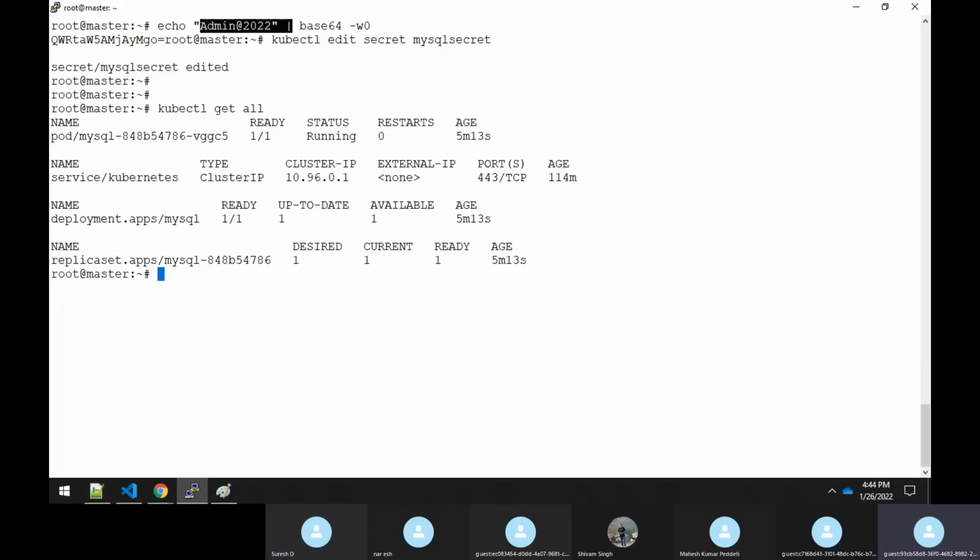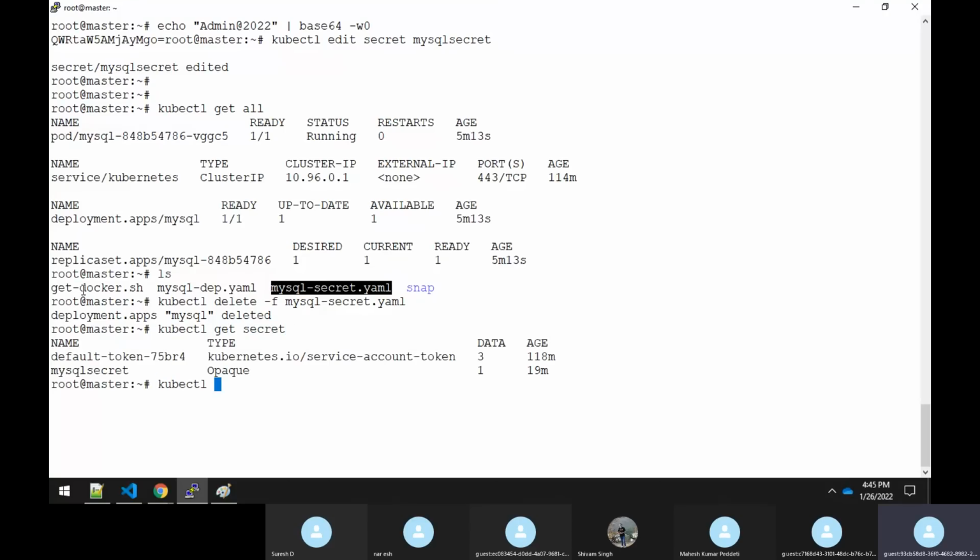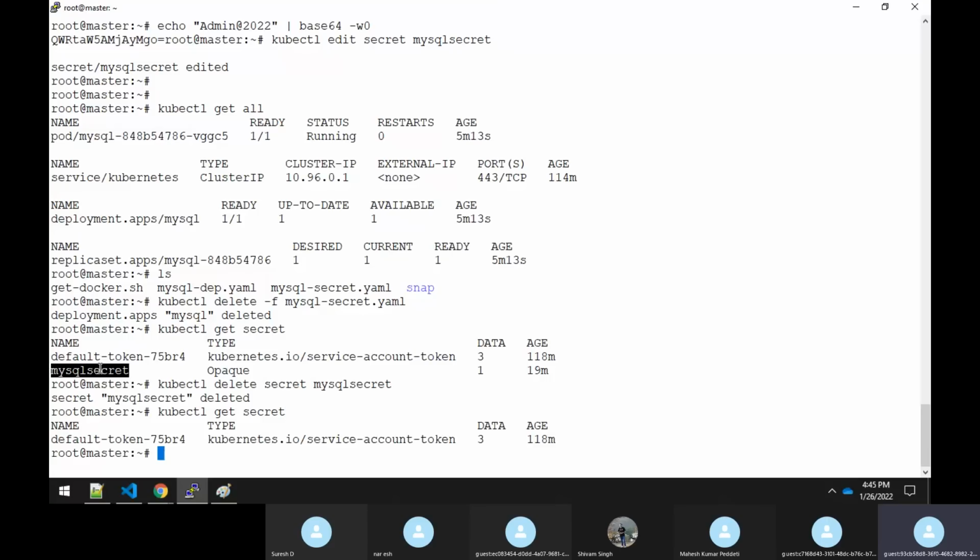Okay, now shall we go ahead with the config map? Let me delete all the deployments that are running. So kubectl delete -f and specify this. And I will also delete the secret. Get secrets, right? So I'll remove my secret with kubectl. You know very well now how to delete everything. You have become a master in all these things now. So now there is no secret, right? You have removed it. Fine.